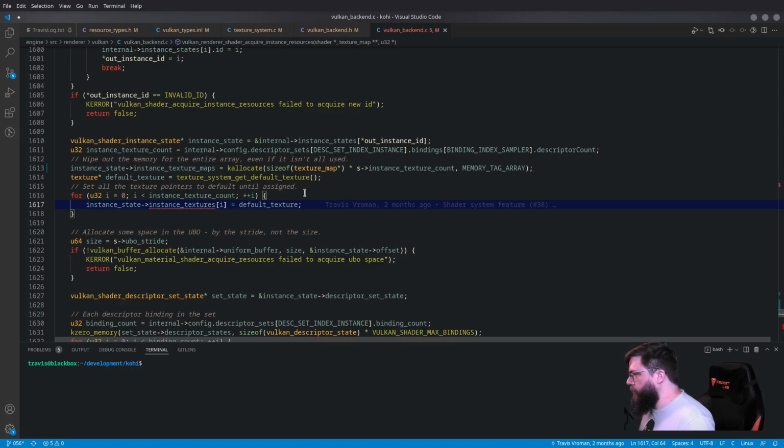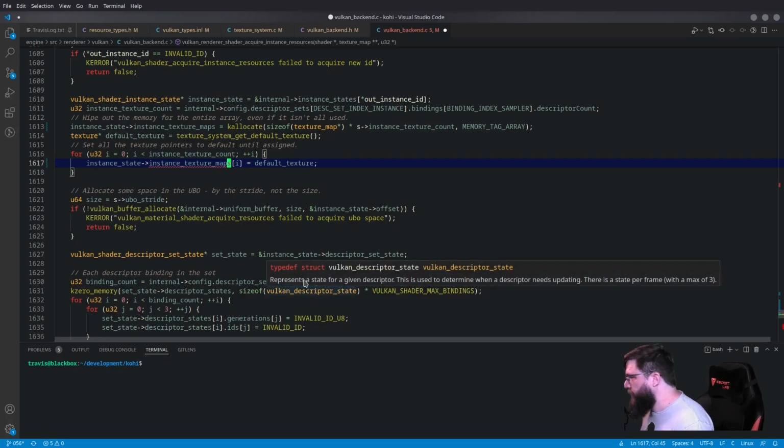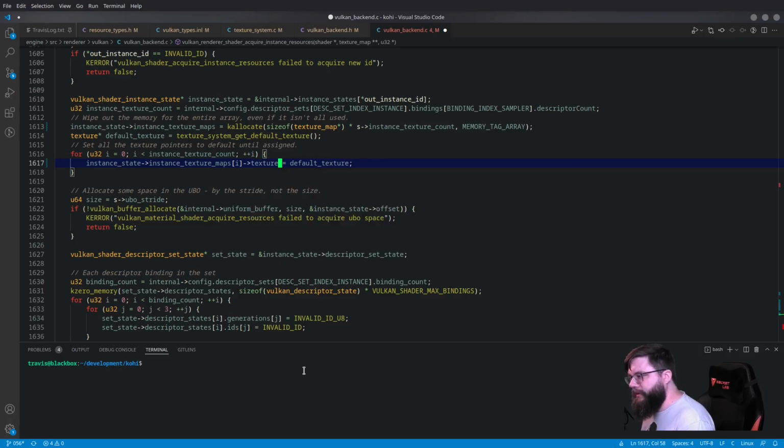And then what we're going to do here is we're going to set all of our pointers to default until assigned. And so this is just again, changing to texture maps. And then instead of assigning that directly, we're going to point to the texture and set that to the default texture.